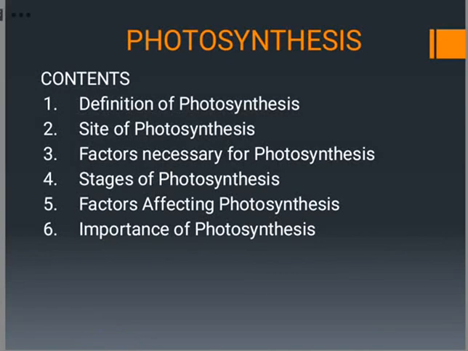You are welcome to another biology class here. And what we are looking at for now is photosynthesis. In our previous studies, we have been talking about nutrition, and we have said that there are two main types of nutrition: autotrophic nutrition and heterotrophic nutrition. Photosynthesis is a major aspect of autotrophic nutrition.